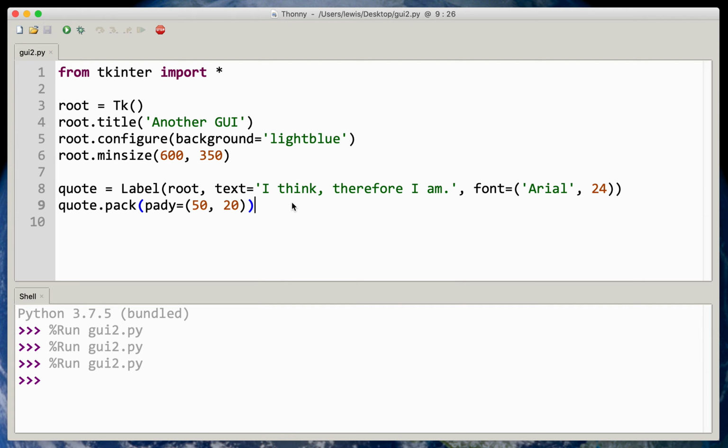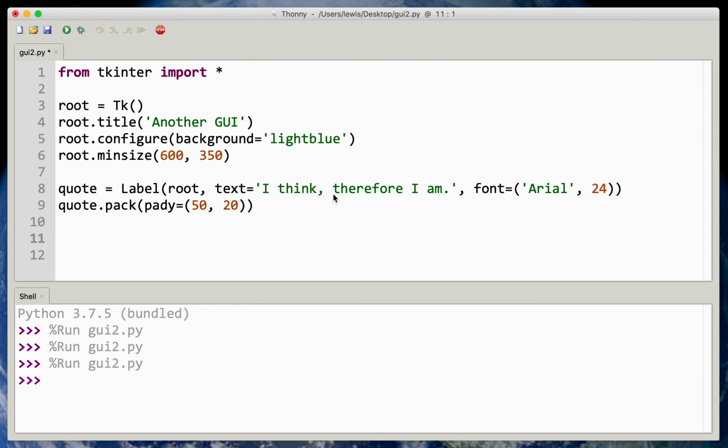So let's do something with this label. We're going to add a handful of widgets, interactive elements of my GUI, to affect what this label looks like. So I'm going to start by creating a slider, or what in Tkinter is called a scale widget. And I'm going to call it the size slider. Capital S Scale is the name of the widget, the type of the widget. It's going to go straight into the root window.